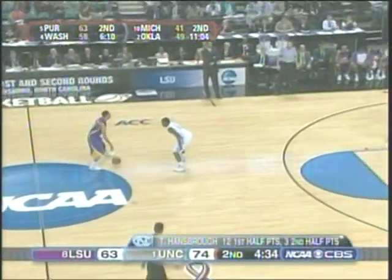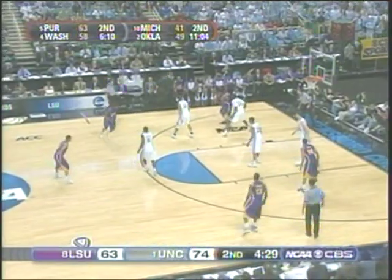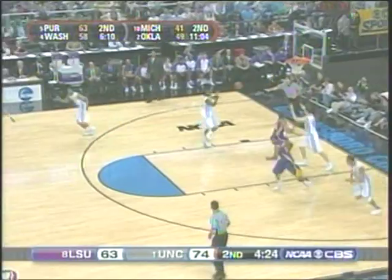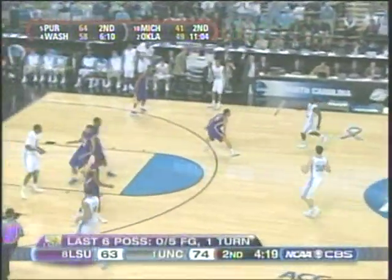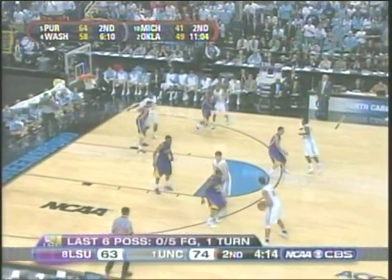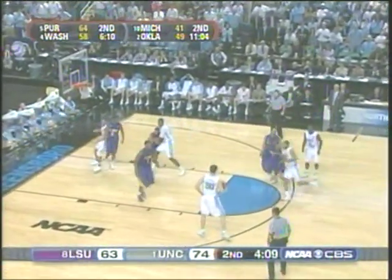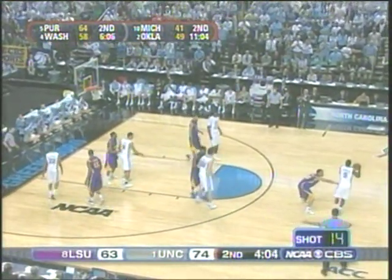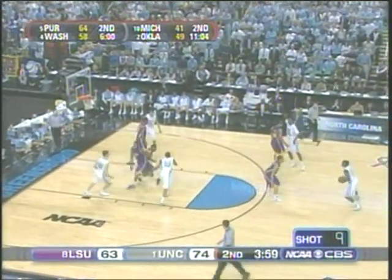The Tigers are woozy right now, they need a basket in a big way. Carolina now has its largest lead of the game. Mitchell reaching out for it — it's Hansbrough. North Carolina has taken over from the seven-minute mark on. LSU scoreless now for the last four minutes. Back outside to Hansbrough, who found a three-point shot here in his senior year — he has made nine of them on the year, compared to three in the prior three years combined.